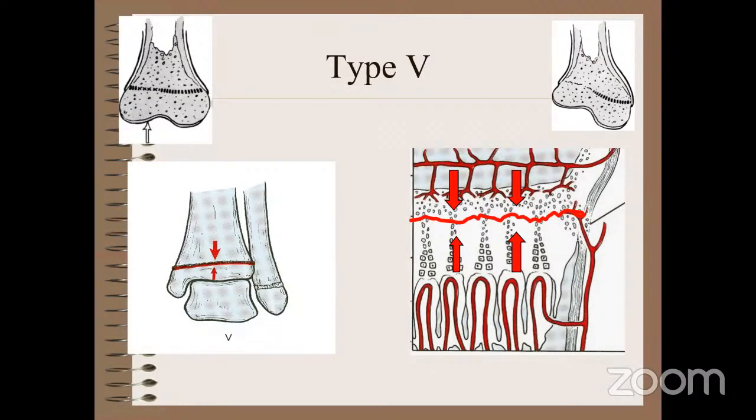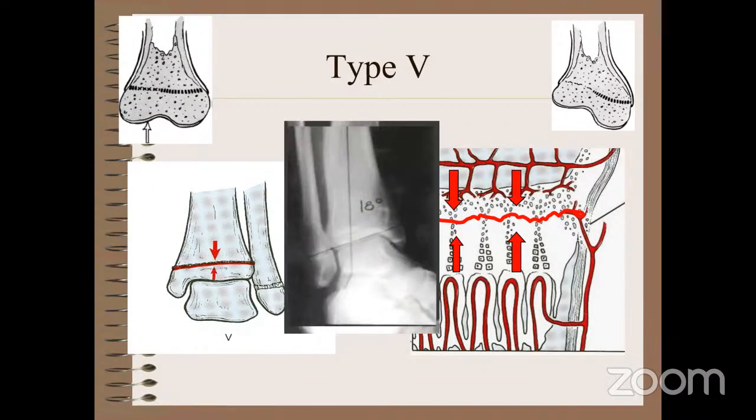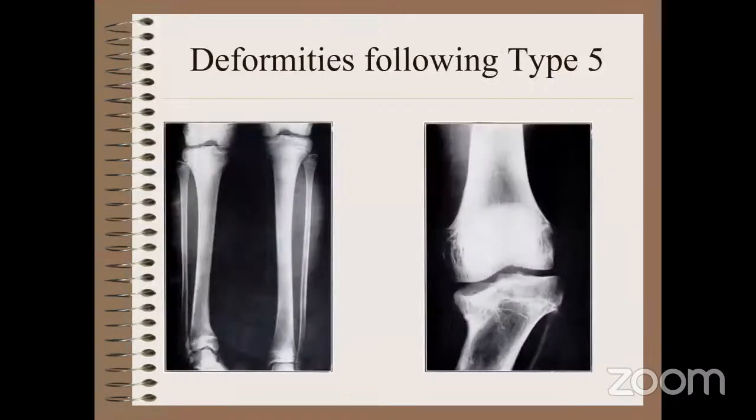So a fall from a height causing compression injury or a perichondrial ring injury, which disrupts the blood supply as well as crushes the cartilage in the resting zone, is a bad injury which can cause a growth arrest. And again, it's not primarily diagnosed on X-ray. It will always be seen later. So these are the deformities you will see.